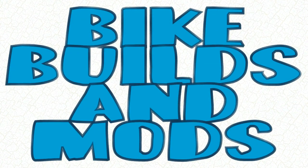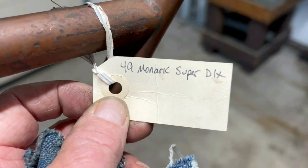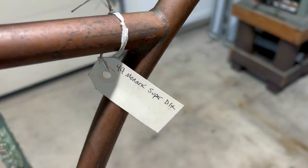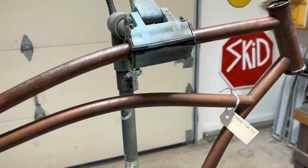Just trying to give us a little breathing room here in the garage, but this frame was sitting on the bench and I just can't help myself and want to go ahead and build it up. So let's see what we can make out of it. Now, according to, I guess, the seller, this was a '49 Monark Super Deluxe. And I think we're going to make hopefully a multi-speed clunker out of it.